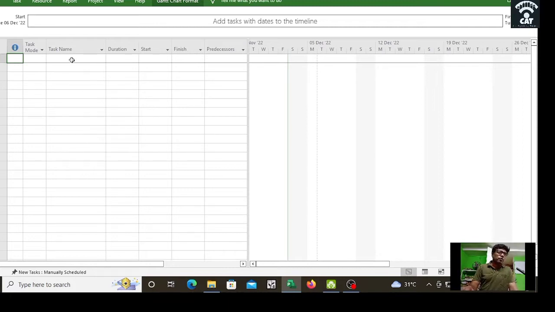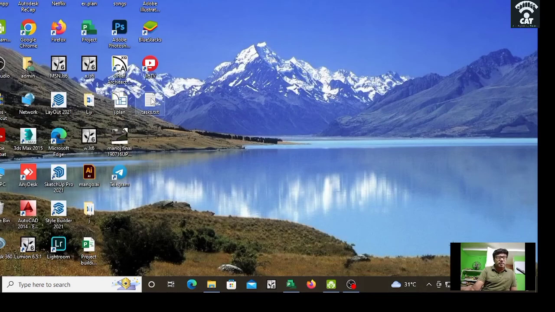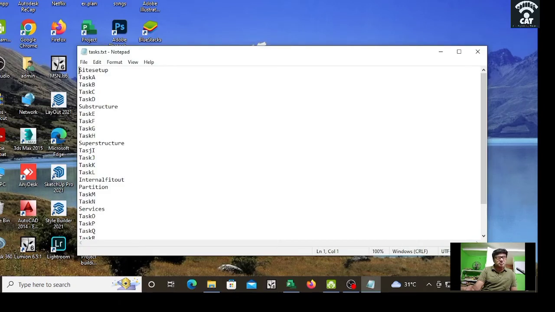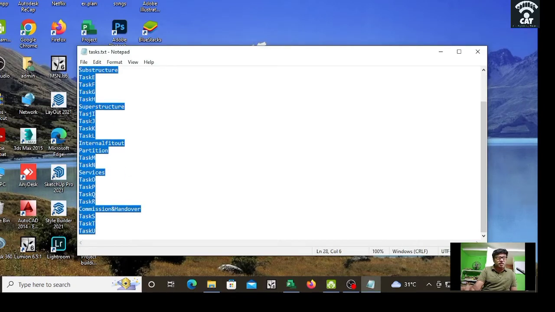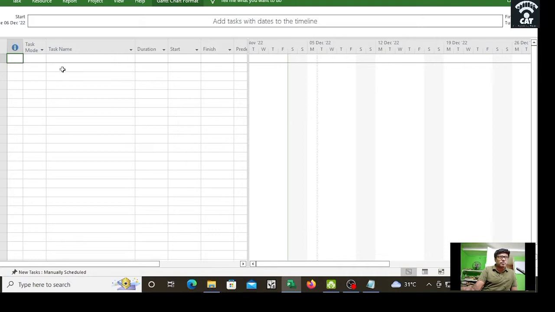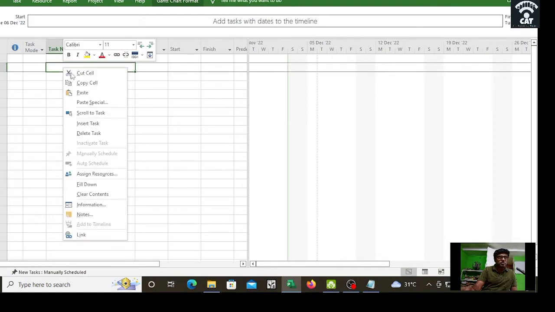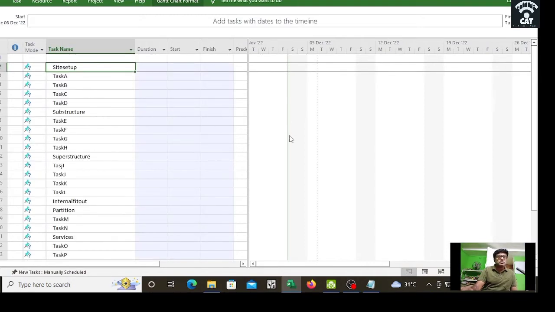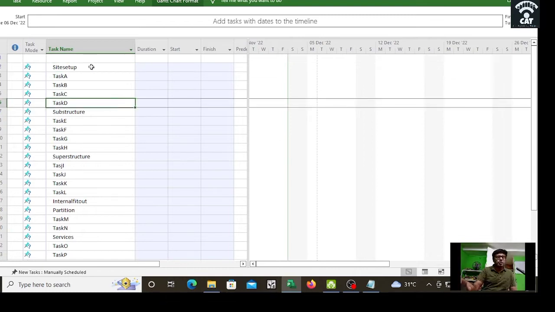Now what we have to do is put the tasks here. I want to extend this a little bit so that it will accommodate everything in it. Now it's okay, so a bit more. Since I already put the tasks in a text form, I have to copy it and then paste it here. That's all. Okay, so copy, paste. I will paste it here. Paste. See, this you have to do.